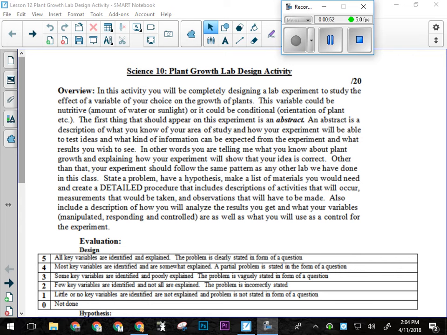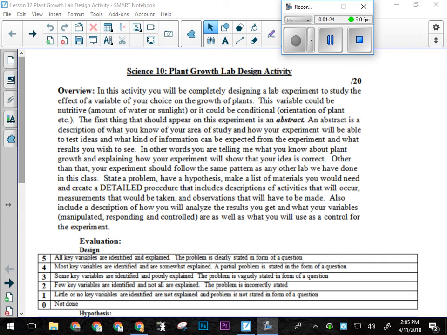I've seen everything from as mundane as I'm going to give them different amounts of water, which is not very creative, to one person who was going to have a bunch of different plants that all got different colors of light to see if that affected their rate of photosynthesis and their growth. So it's entirely up to you what you test, as long as you test it using a controlled experiment. How many manipulated variables can a controlled experiment have?